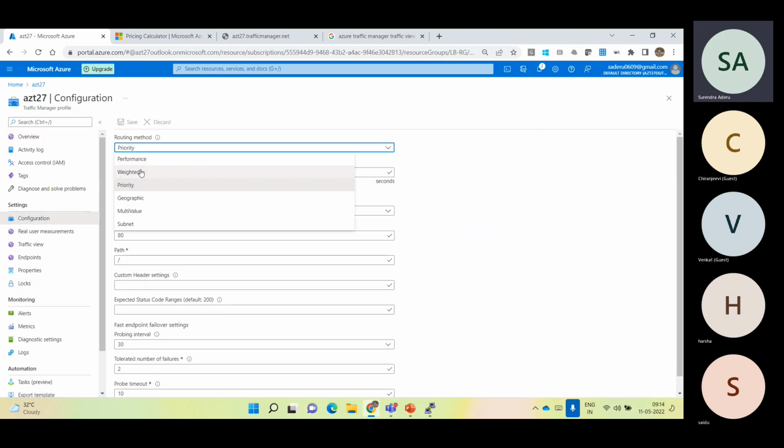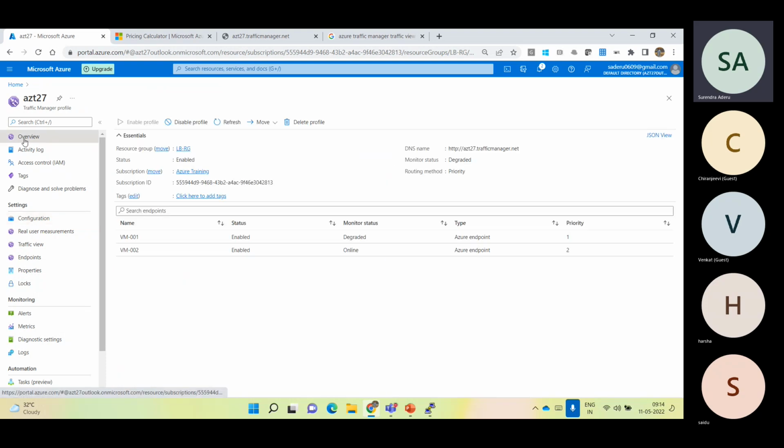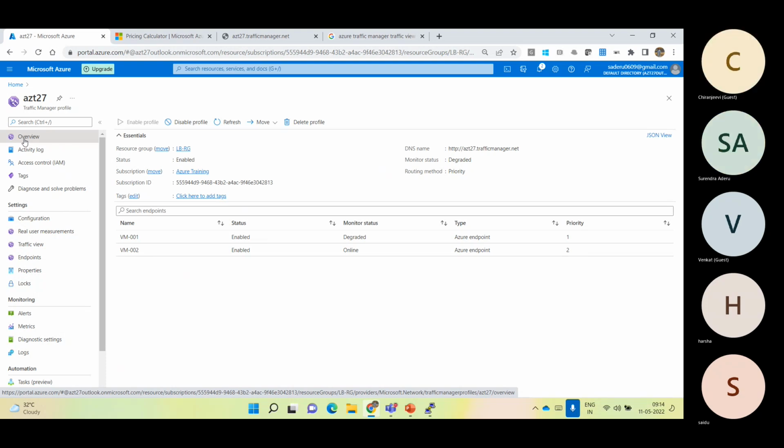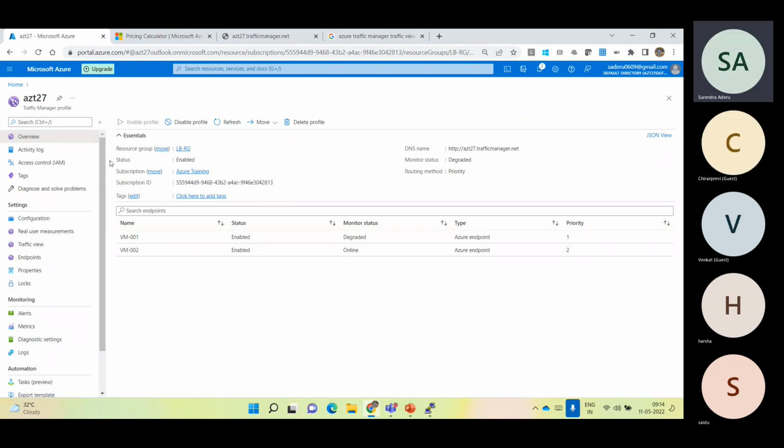If you want to test, you can use weighted, geographic, performance, and the other methods as well. From an interview perspective, you should know the routing methods. It is meant only for public traffic, not for internal traffic management. It doesn't make sense to use this if it's internal. It is for public apps, correct.